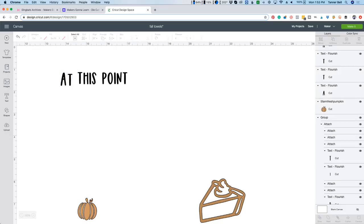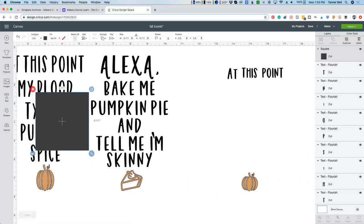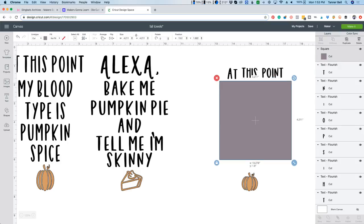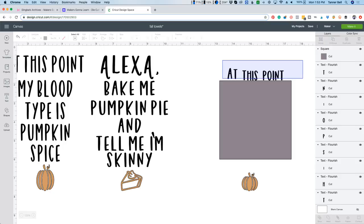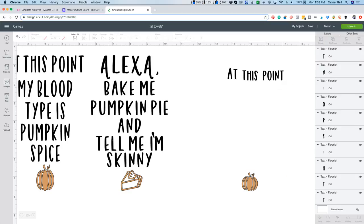So sometimes what I like to say is that you want to bring in a basic shape to help line up words, especially when you start doing all kinds of different things with them. You want to be able to use a square or something in an accenting color. And then line this up and make it as straight as possible. So like this. You can also just group each word and then do align bottom to the whole. That's true. The align feature I use like it's going out of style, guys. I need to use it more, and that's probably the best way.